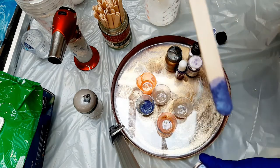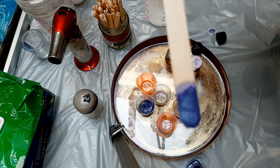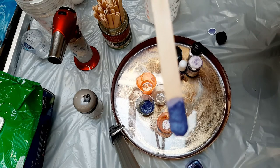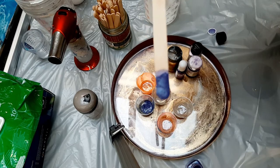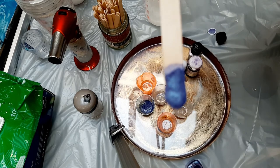Here I'm trying to show you what the iris purple mica powder looks like, but as you can see, I'm not doing a very good job of this. As you can see, my camera just does not want to focus. So I guess it's just one of those things. I really am trying, I promise.